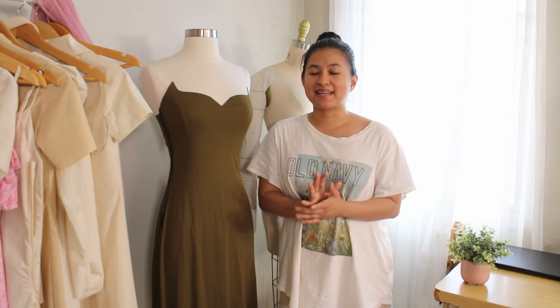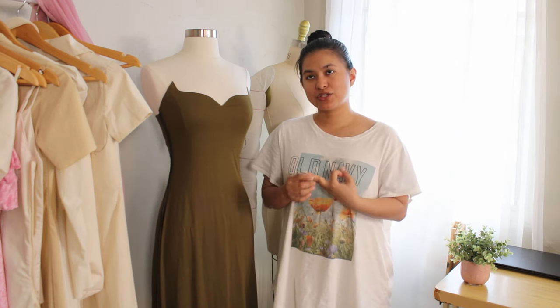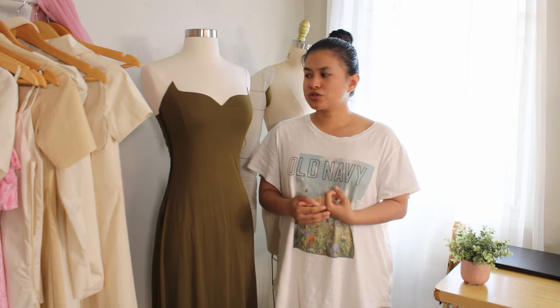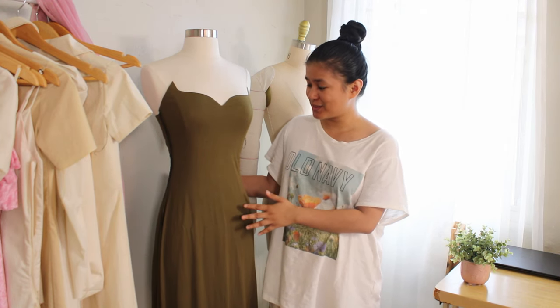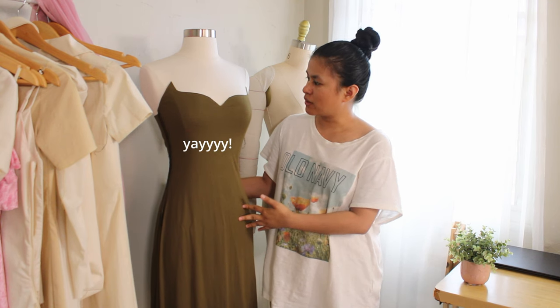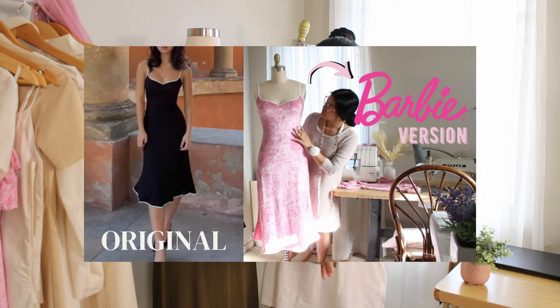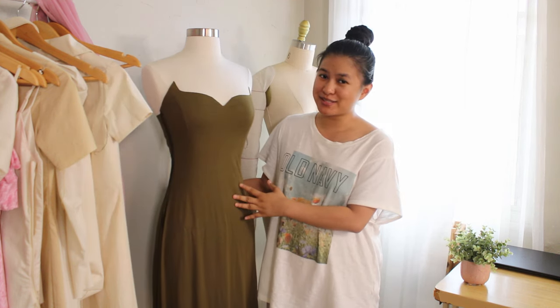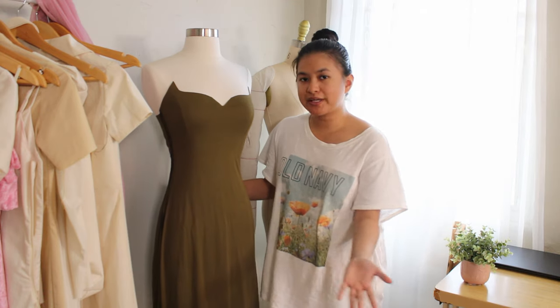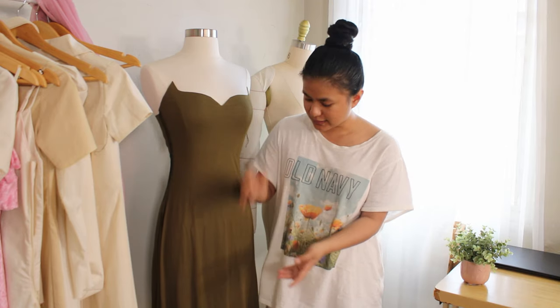I'm gonna give you a quick overview of the things that I have to sew today. I have two shorts to alter, I have a prom dress to alter — I have to hem the skirt and then alter the straps. I also have this dress, which is a gift for my cousin. I haven't worked on it — I was supposed to work on it last year but didn't have time. It's the same pattern as the Barbie dress, the outdoor pattern. I love that pattern. She already came in for a fitting, I just have to adjust the sides, add the binding on the neckline, and then the hem.